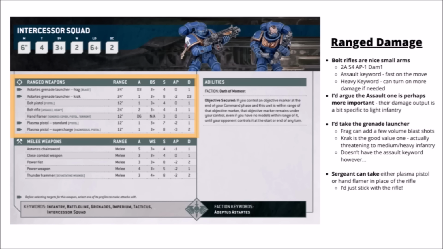Standard bolt rifles are pretty good at shredding enemy lighter infantry. They get 2 shots to 24 inches at strength 4, AP 1 and damage 1, and they get the assault keyword so you can advance and shoot, and also the heavy keyword to hit on a 2+ if they're static. Both of those are quite nice advantages, probably the assault more than the heavy if anything really. Being able to go fast and still keep up the firepower is quite nice.